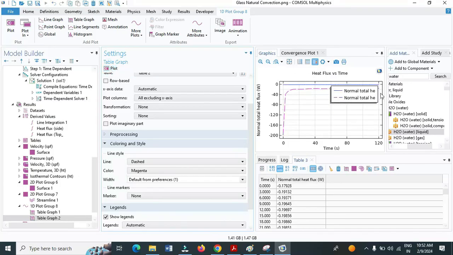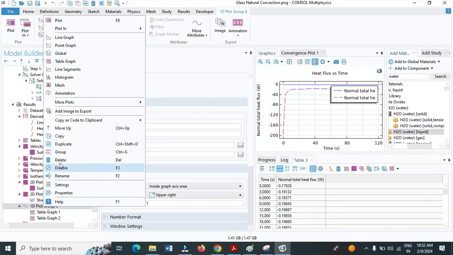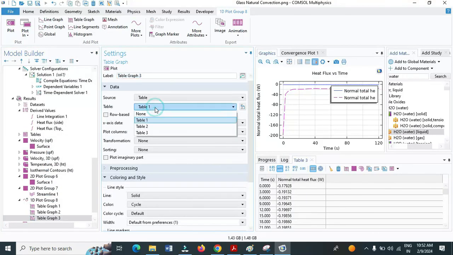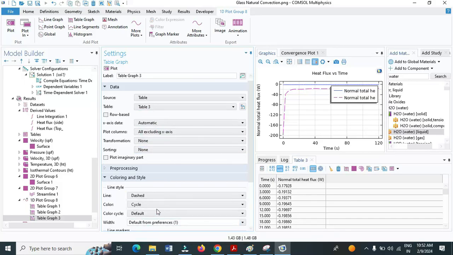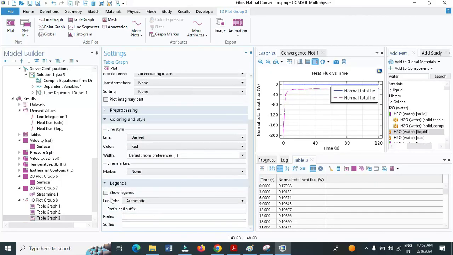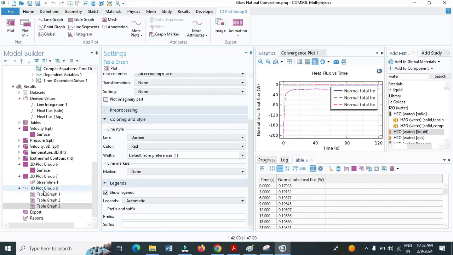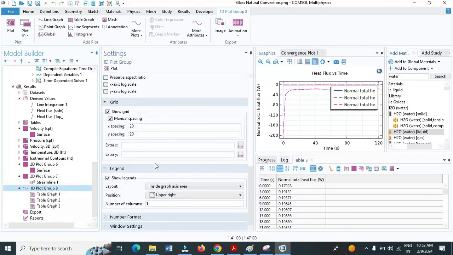Now let us select Table 3, line dash, and the color let me select red, and show the legends and plot. Come down to Legends. Let me select middle right so I can bring the legend. This is the heat flux profile with respect to different times, spaced every 20 seconds.